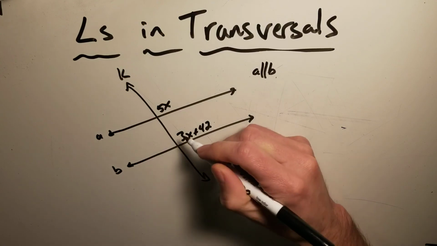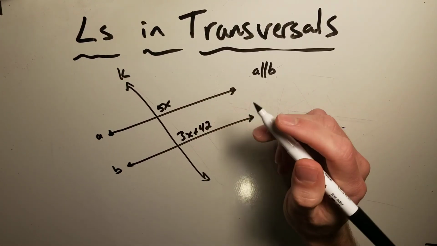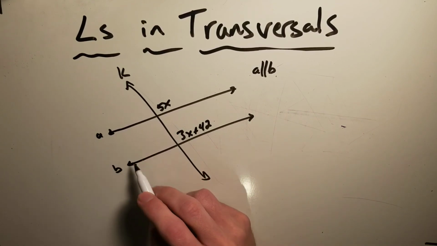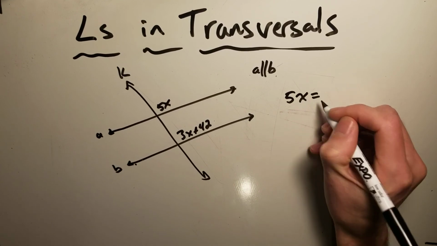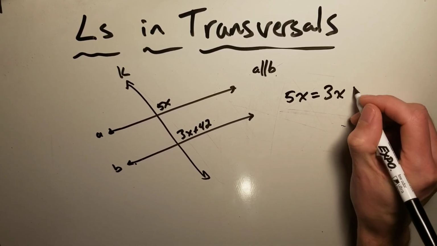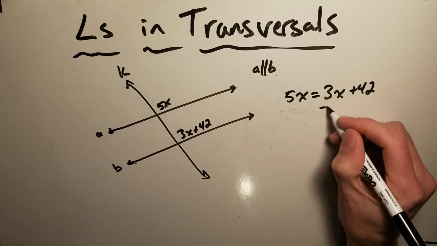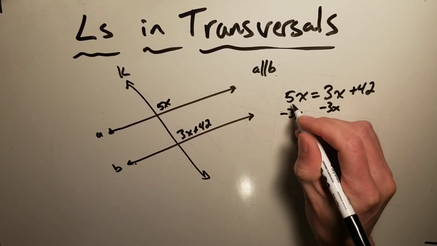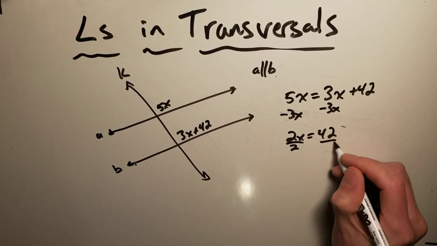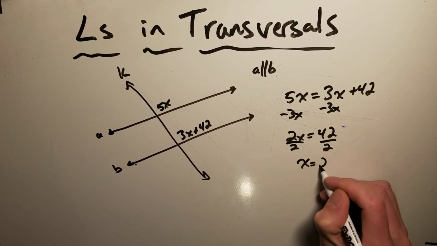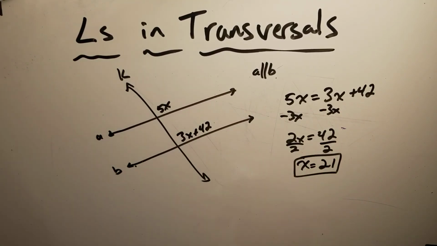And if we look at the two angles that were given, well, we'll see that they are corresponding to one another. And since these two lines are parallel, they're cut by a transversal, corresponding angles are congruent, which means they have the same measure. So we can make the equation that 5x is equal to 3x plus 42. Get your x's all to the same side. You have 2x is equal to 42. Divide by your 2. And then your x is equal to 21. So your value of x that'll make this work is 21.